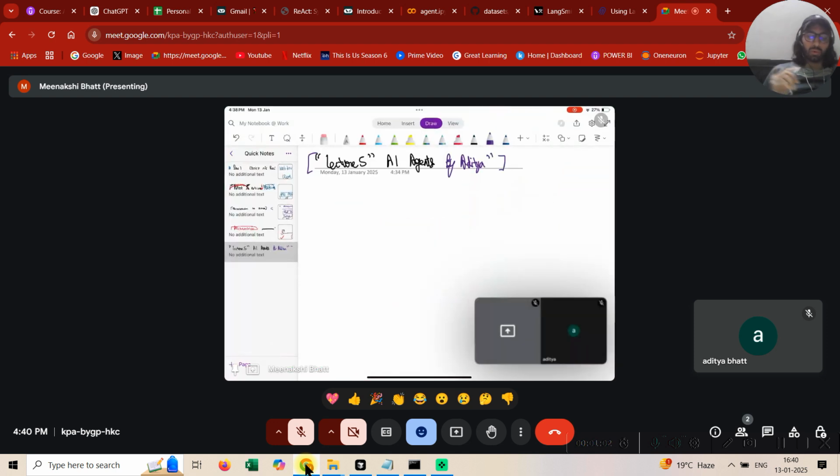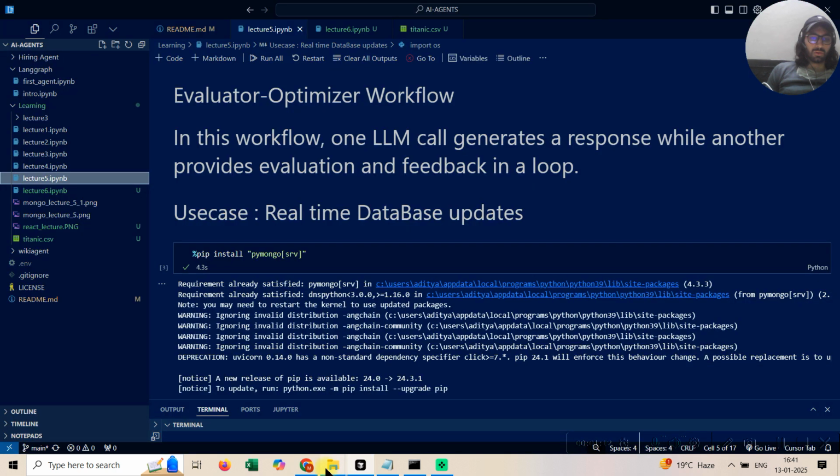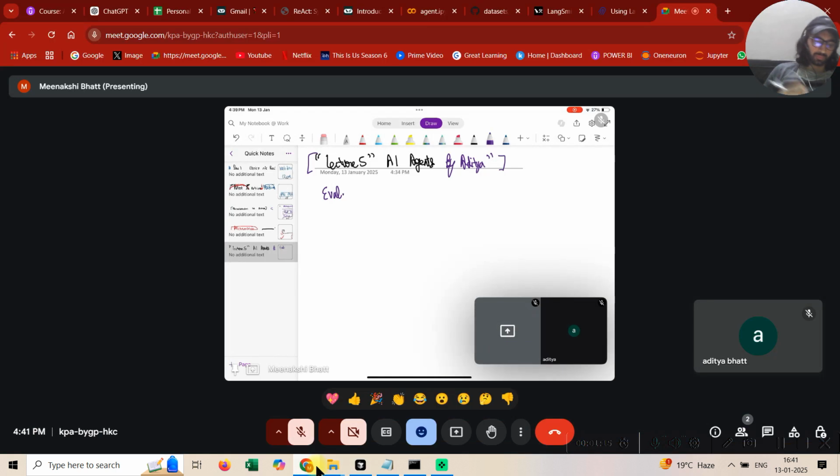What we'll be doing today is we'll be studying something known as the Evaluator-Optimizer workflow. In simple terms, I'll tell you what it is.